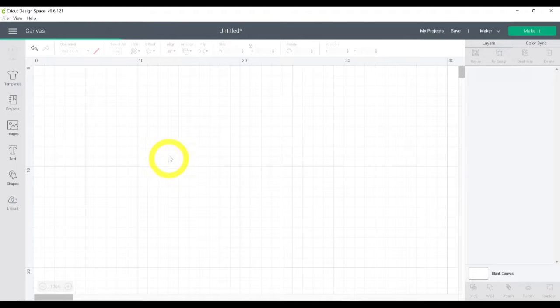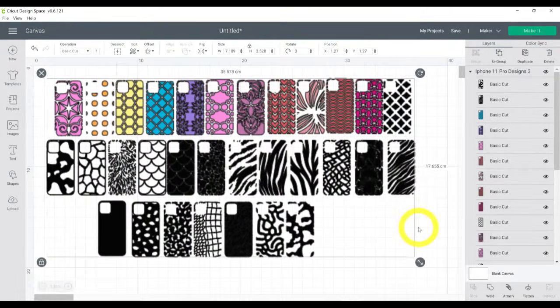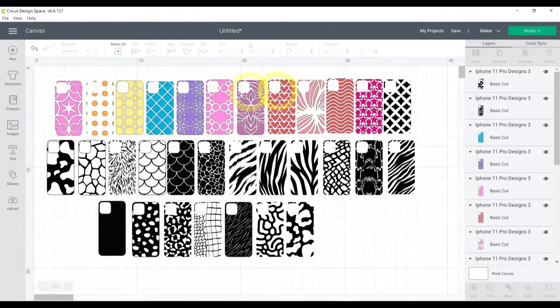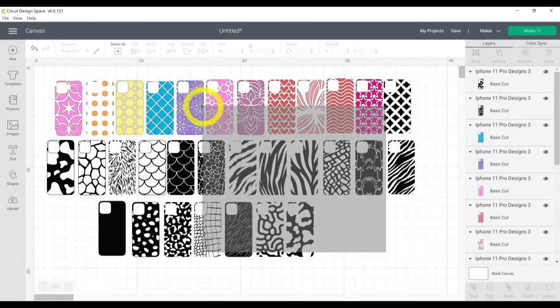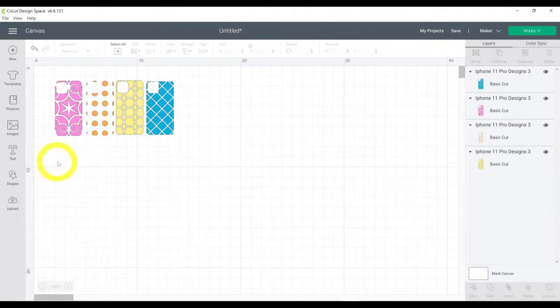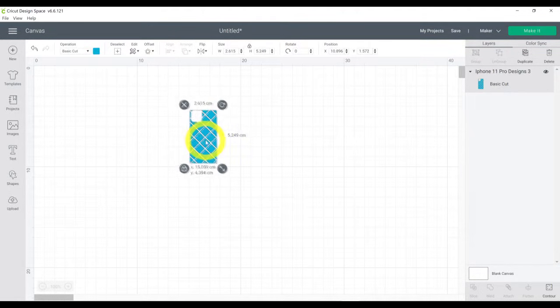This is a grouped file with all the phone case designs, phone case templates. From here I want to select this one, the blue one. So I'm gonna ungroup everything and delete all the other designs, and I just need to cut out this one.